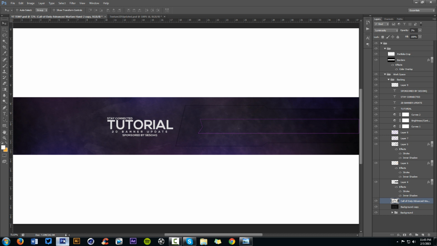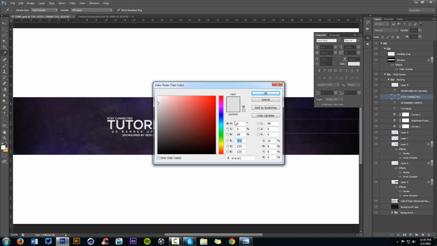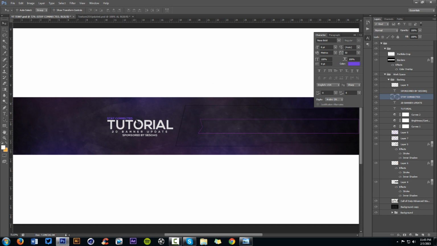Oh, by the way, I did no color with this text here. Play around with the same source color, so I would probably turn this purple, random things purple, because it just looks good, like so. I forgot completely about the color and layer styles. Please focus on that just a little bit, but not too much. Don't kill yourself with the layer styles, because you can really ruin a banner with bad layer styles.